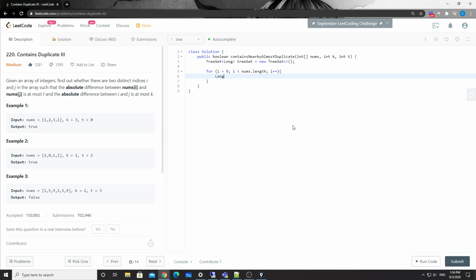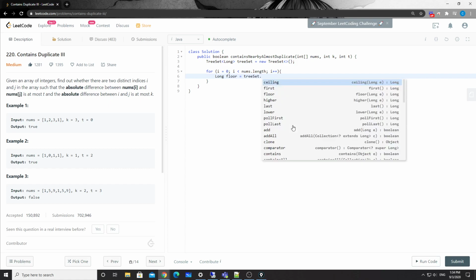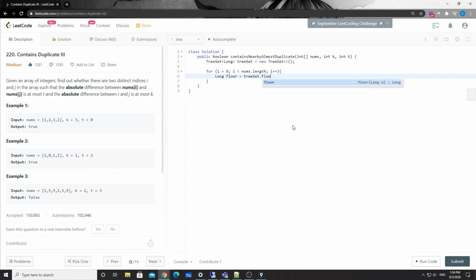Floor equals treeSet.floor. This floor will give you the biggest number on the left, basically the left neighbor of the number.